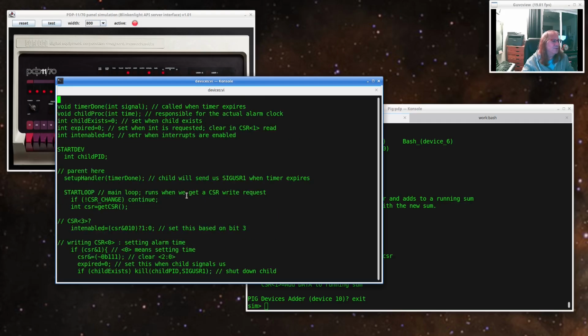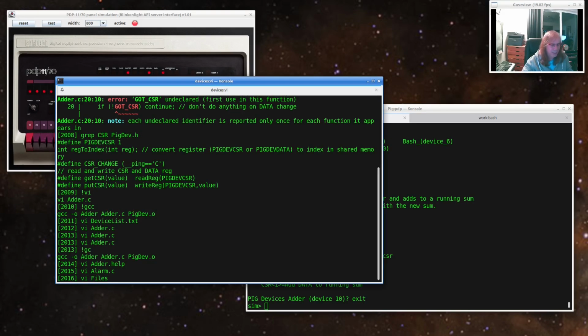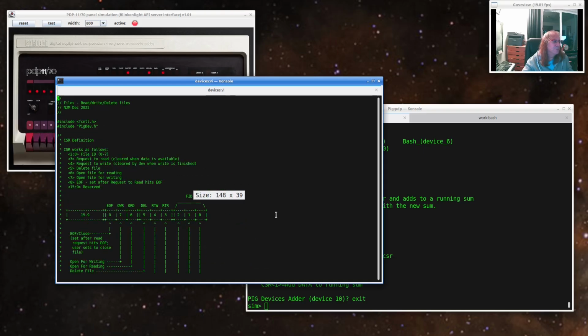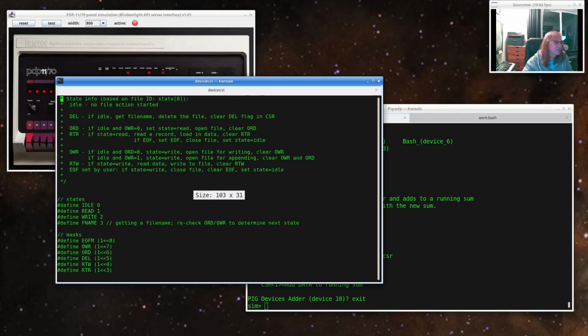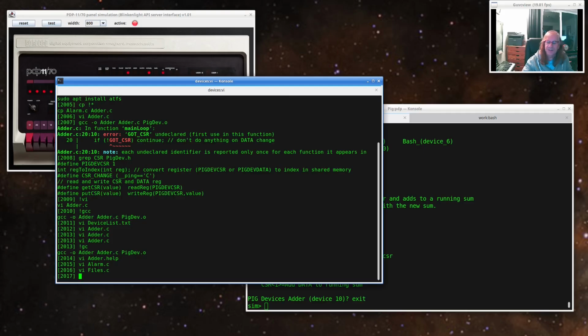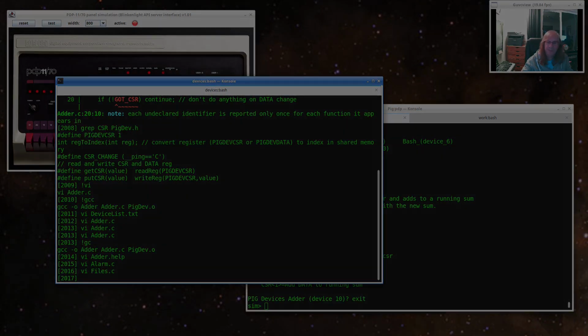So not a whole lot to creating these devices. Now some of these are more complex. The file manager in particular is a fairly intricate piece of code, because you're passing file names in and so on and so forth. So this one's a little bit longer, almost 300 lines. But it's all the same basic idea. So those are in the repository, and they hopefully give a starting point for some ideas on implementing different devices.